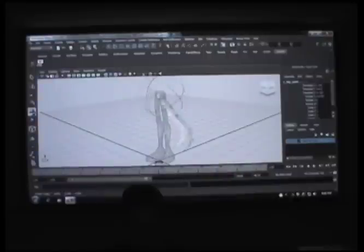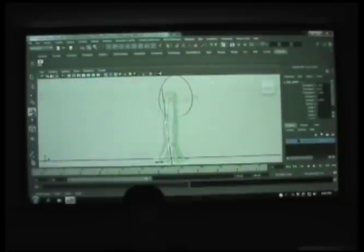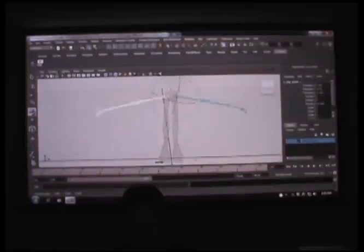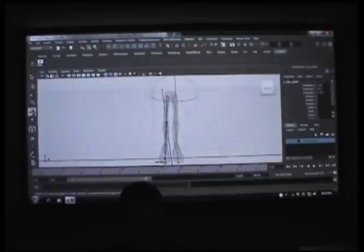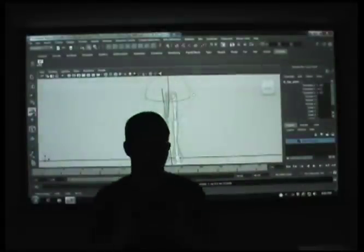Okay, good. So if they're truly mirrored, when you grab them, they should move like that. These will be the same. These will be the opposite. So Y will be opposite. See that? Toe out, toe in. Or like this. I selected the top joints in these hierarchies and tested that way. So they're truly mirrored. They are mirror opposites.